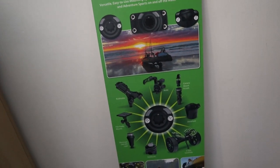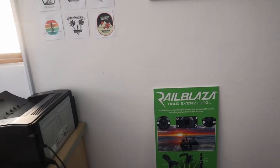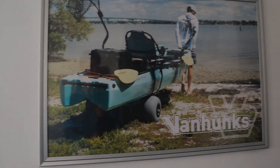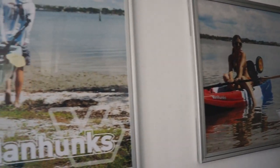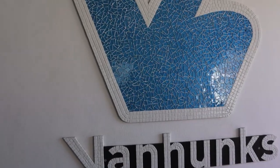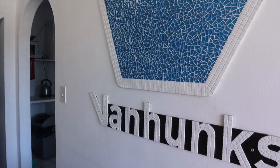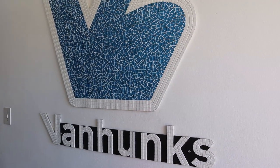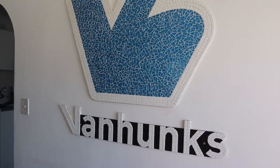You can see there's a few Recon kayaks. You guys have been selling a few of them, especially the camera mounts. You can see this reception area — it really gives you some Florida vibes. And you can see the mosaic. My girlfriend will be very impressed. I actually was at a mosaic class when I was like eight years old, so it built up to 23 years old when I can actually point out mosaic.